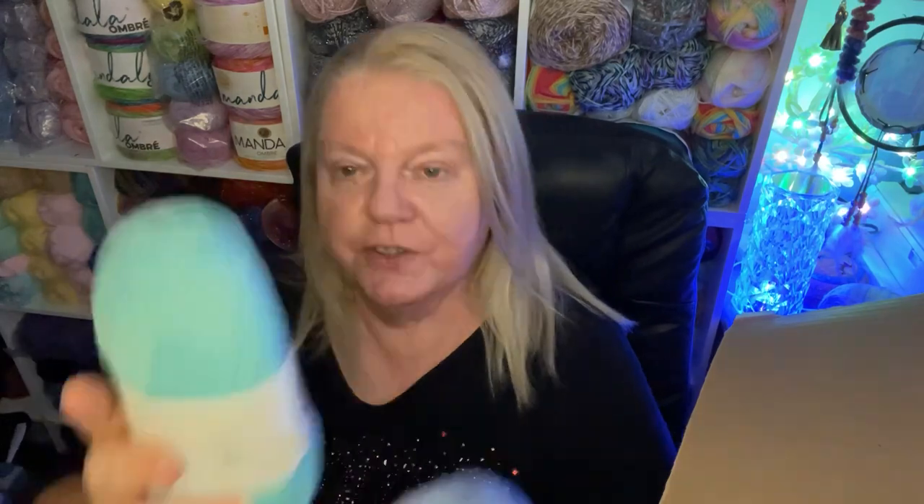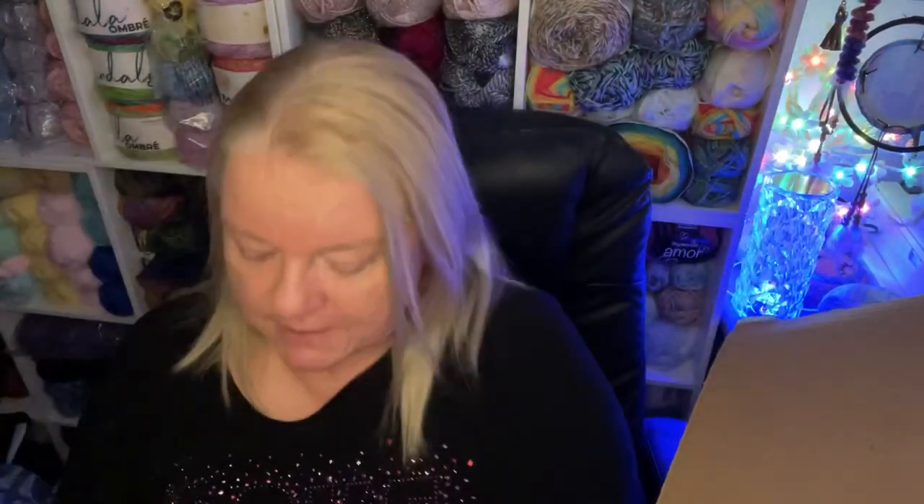I've got another two of the Feels Like Heaven and they're so soft I can't get them out of the bag — they keep slipping out of my hand. So I've got another Aqua and another Periwinkle. Mega mega soft. And we've got another one of the Baby Soft — but after feeling Feels Like Heaven it doesn't feel quite that soft, although it is soft. I think I might have a different color here — let's see — no, Pastel Print, same color. So I've got quite a lot of this.